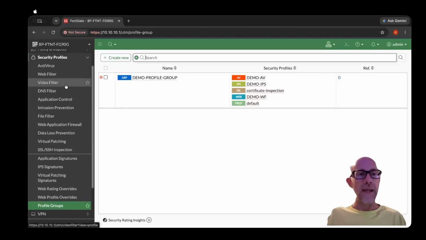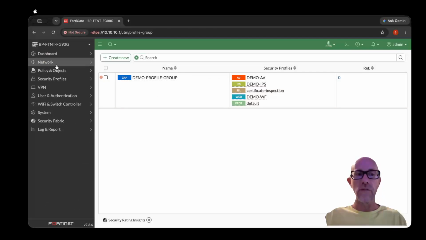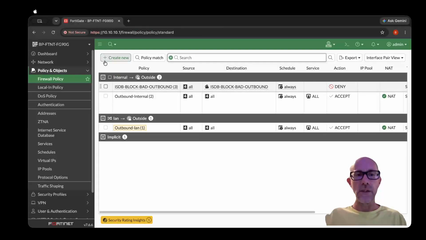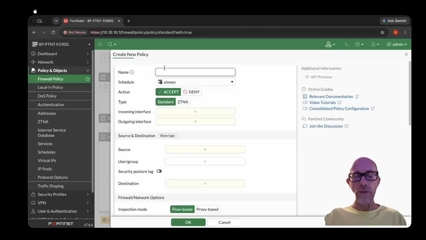And let's go back and see what it looks like when we're creating firewall policy this time. I'm going to go to policy and objects, firewall policy, and then I'm going to create a new firewall policy.